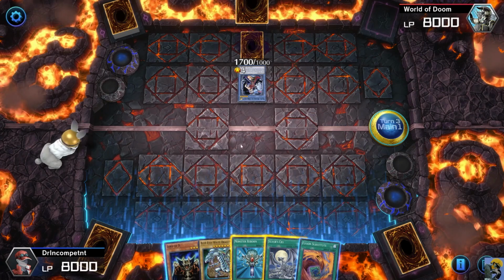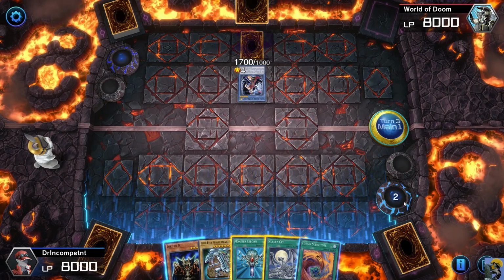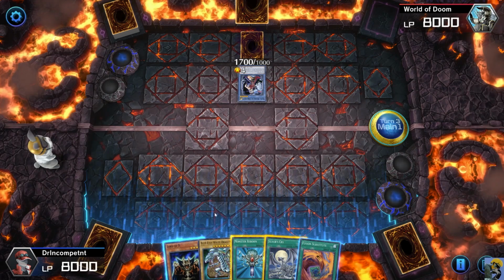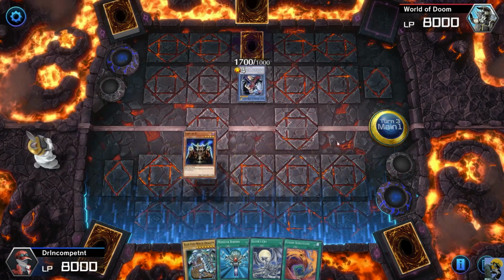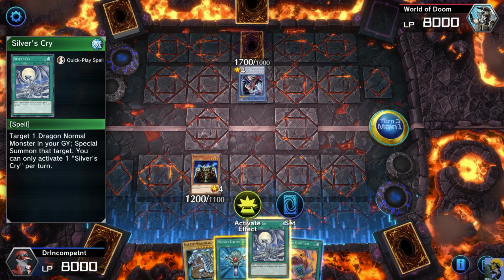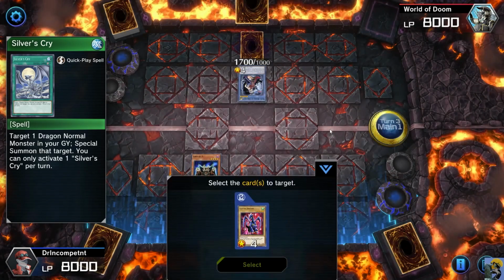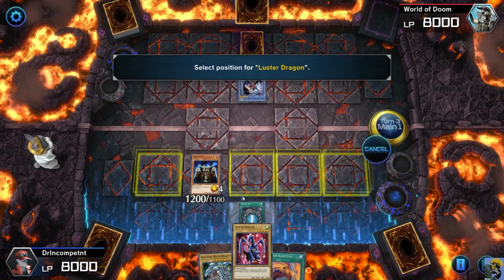Okay. So here's what I'm going to do. This is only 1700 attack. So if I get back my Luster Dragon, I can kill that. So I'm going to go ahead and just summon Lord of D right here. And then I'm going to activate Silver's Cry's effect. And we're going to get this back. Select. And face-up attack position right here.